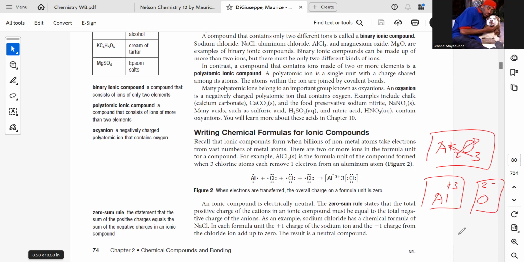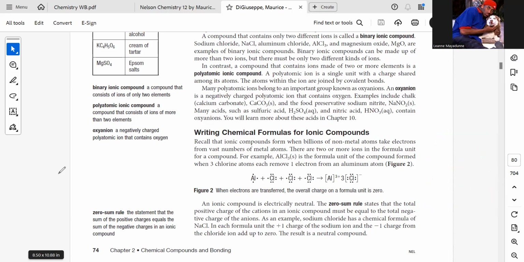Example, if I ask you potassium oxide, what is the formula for this? What you will do, you will go to the periodic table, find out what is the charge on potassium. Can you do that? Calcium is... It doesn't show. So look at the bonding capacity of potassium and oxygen.